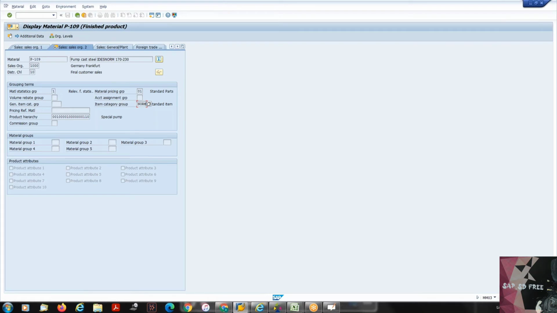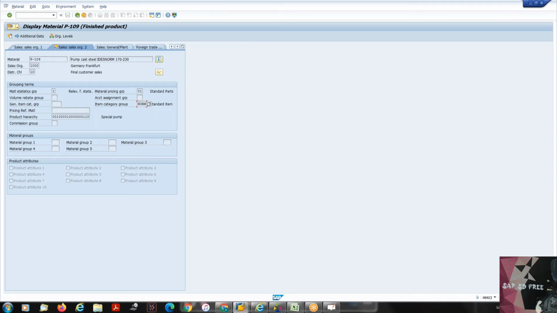We'll come to it in the delivery settings, but every inbound delivery is associated with a delivery type, and inside the delivery type there will be a default order type that you assign, and for an order type there will be an item category. To determine that item category, you need this general item category group. So without the general item category group assigned, you cannot create an inbound delivery, because there are multiple links to it. The item category group is linked to determine your item category, the item category is linked to your default sales document type, the default sales document type is assigned in your delivery type, and that delivery type is what you will be using in your inbound delivery.